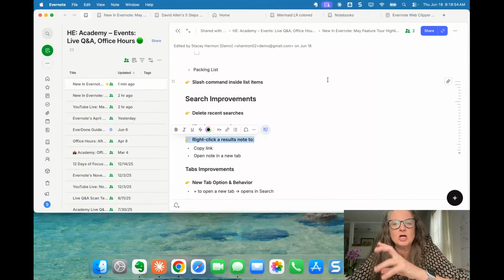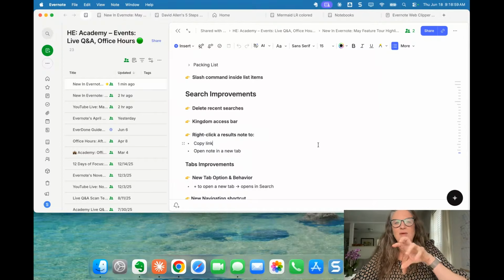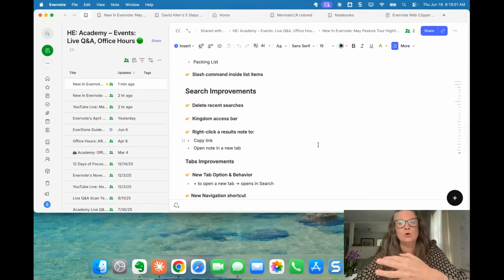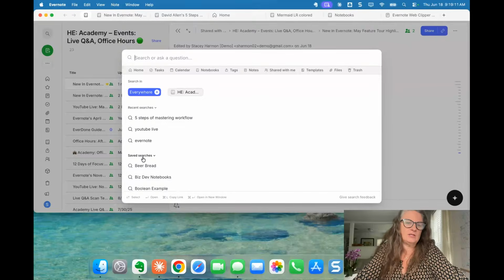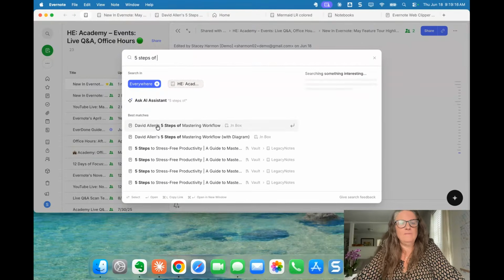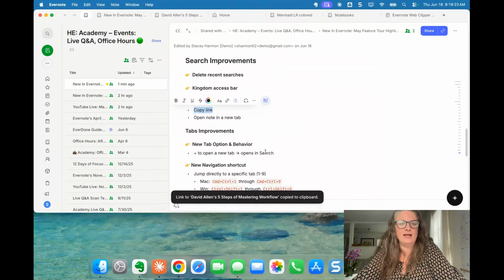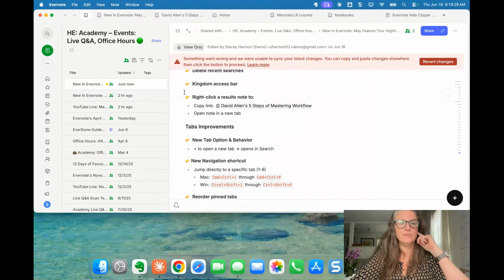So they're giving thought to how can we make things just a little bit quicker for users and giving them access at the point of where they find or edit a note is kind of a common theme I'm seeing across all of these. Okay, so we can copy the link to the note or open the note in a new tab through this. I can copy the link, which will create a note link. Super helpful, right? So if I want to just search and then go back here and paste, I can do that. Really nice.